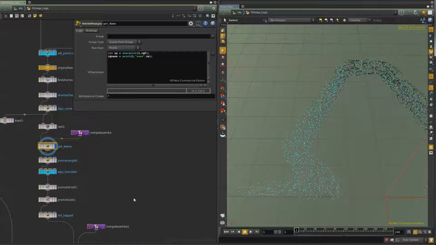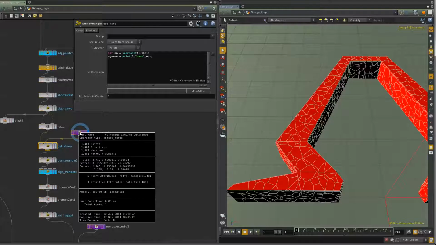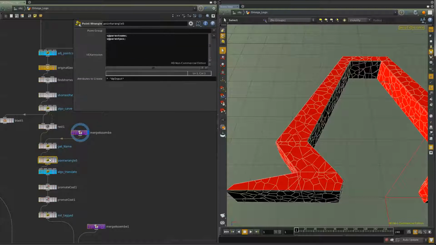We need to transfer the name attribute back onto those points so they know which parent they belong to, and that's very easy to do. We just bring in the pack primitives and we do a closest point, because these are actually the point centroids, so it's very easy to transfer there.